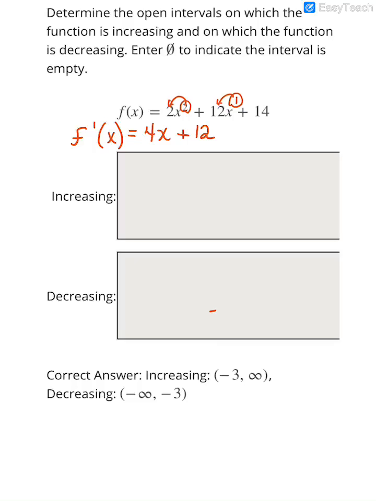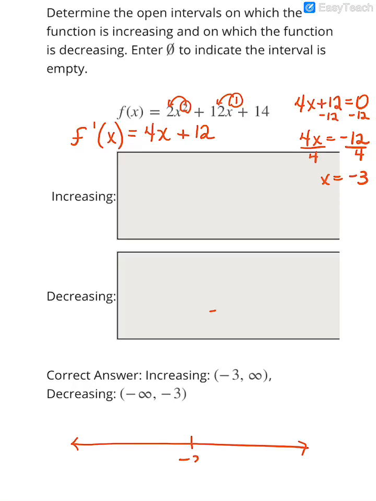Then if you set your first derivative equal to 0, that is going to give us what we call critical values. So if 4x plus 12 is equal to 0, subtract 12 on both sides, 4x is going to equal -12, divide both sides by 4, and x is -3. So if it changes from increasing to decreasing, it will occur at -3. But we have to test that, and I'm going to do that here at the bottom. This also leads into the next section where they're asking you to do this type of test. You're going to pick points that are both to the left and right of your critical values, and plug them into your first derivative.